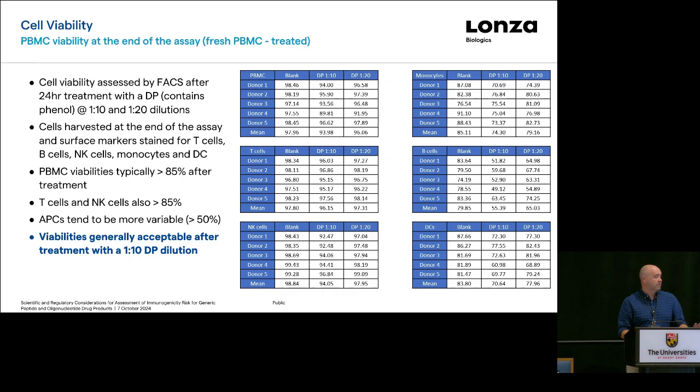So I think in general, with our experience, with a 1 in 10 dilution the assay is tolerable with fresh PBMCs. The viabilities can be a little bit lower with the cryopreserved PBMCs, and I think that's why there's currently a focus more on the fresh for these sorts of assays.